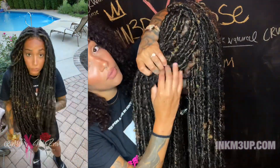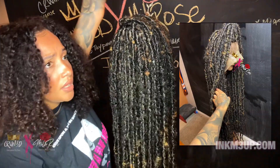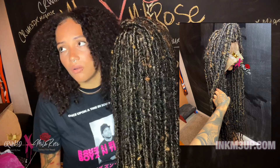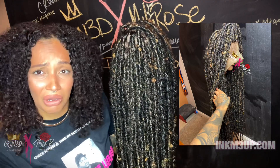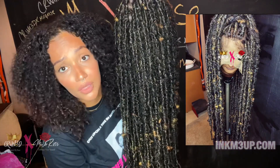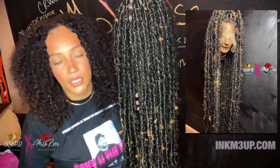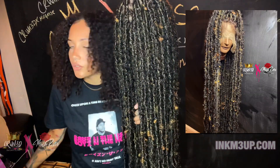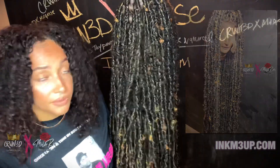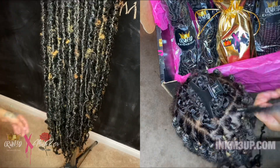I believe this is around 70 locks, so 70 locks will be about seven packs of hair — seven packs of soft locks. I'll probably have the option if you want a thicker wig to add another pack. I think I would include six packs if you want it to be 36 inches. You can see the texture — these are my textured soft locks.